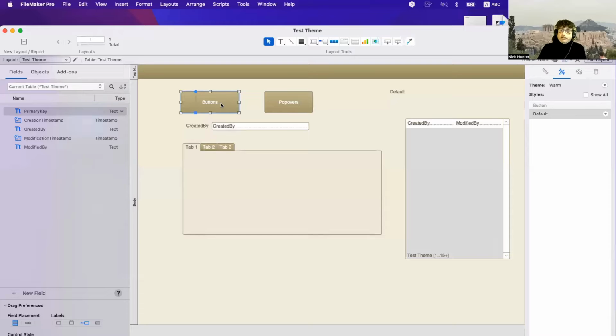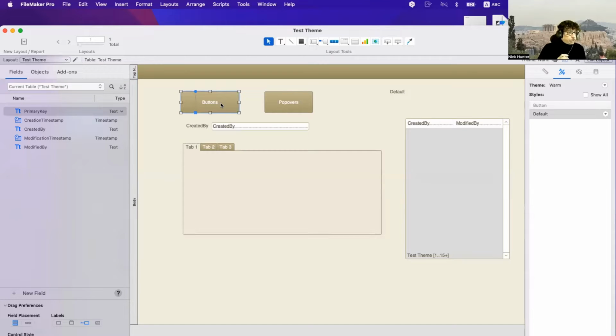So when you switch from one theme to another, when you have the same name, it will match the same style. Even if the style looks different, it will match the same style name. So that allows you to have different versions of the same theme, the same theme with variations, or common styles between different themes. So that means you don't lose everything when you switch from one theme to another, right?